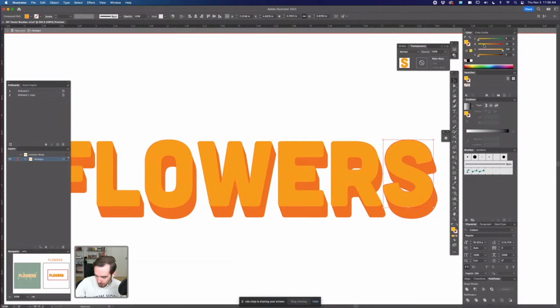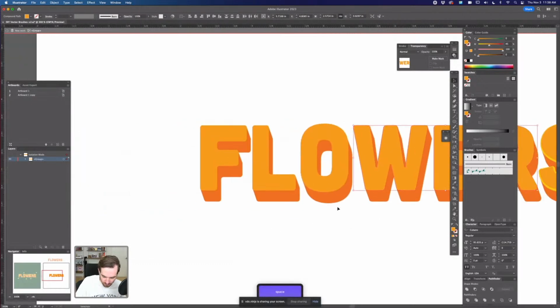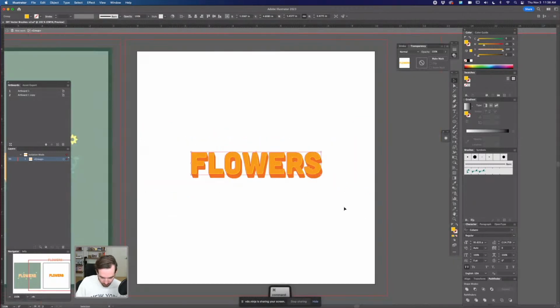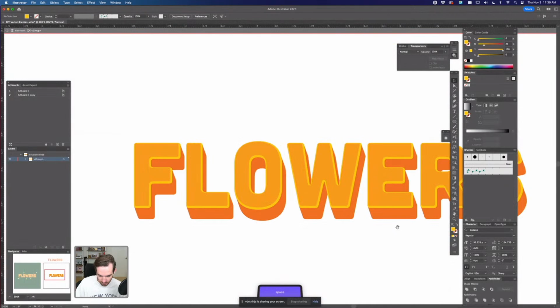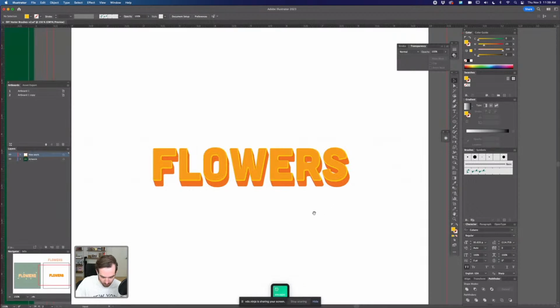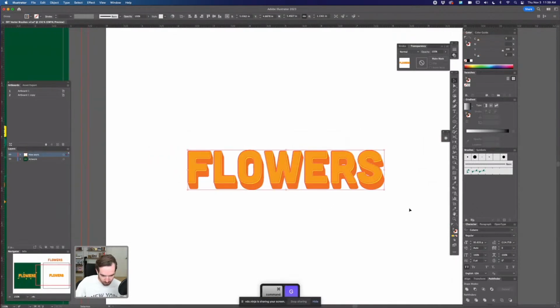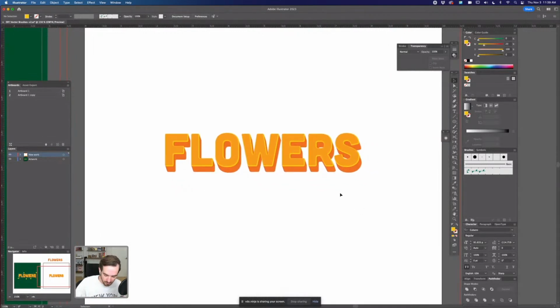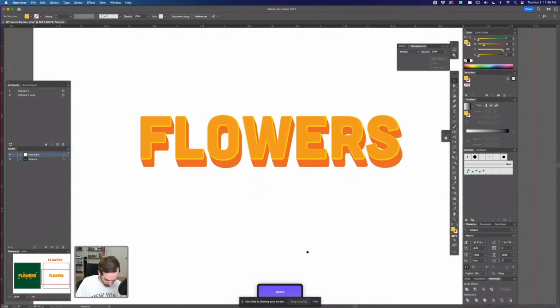I'm debating if we should. Yeah, I think that's good. I was debating if we should maybe reduce that distance between these different shapes. I think that's fine though. Group that. Okay, now we're starting to get that 3D look. We got our little highlight on the letters here, and the font's looking really nice. Okay. Let's group this, and we're going to align it center to our artboard. Our typography is done.